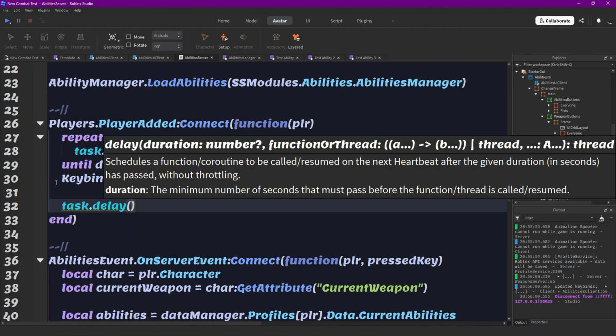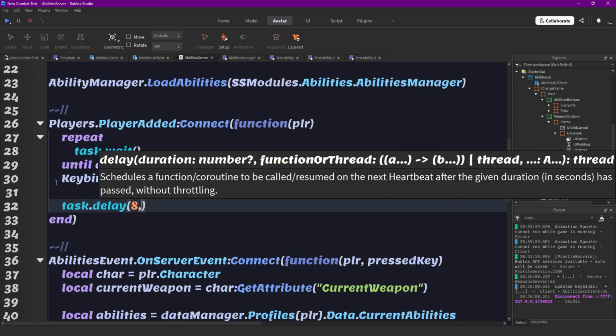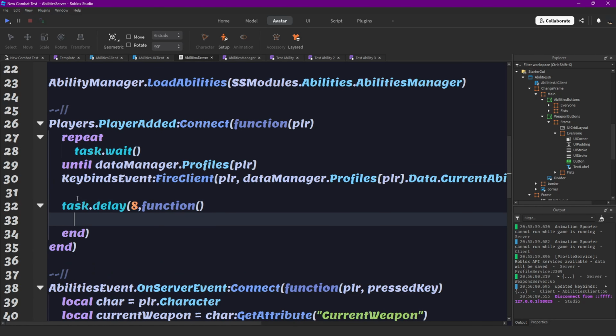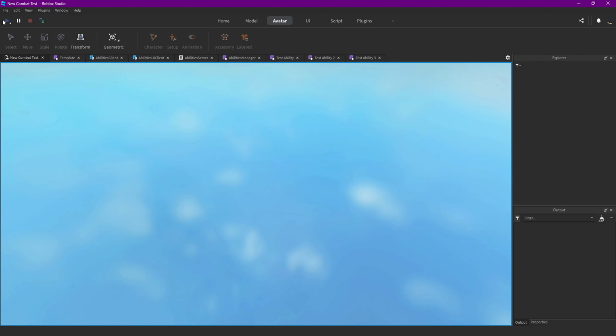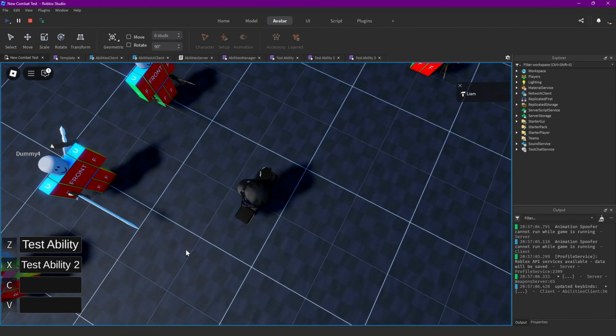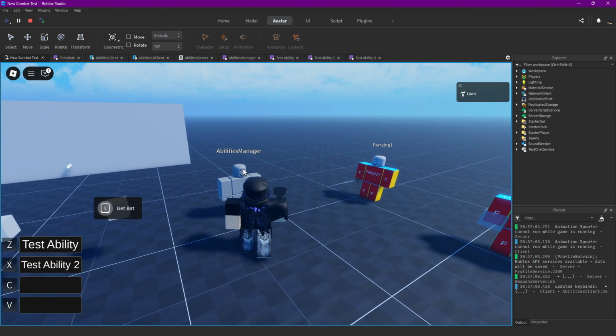So we're going to do task dot delay 8 seconds, then function, and all I'm going to do is go into our current abilities, go into my third slot, and then ability would equal testability 3, because as you may already have seen, I have testability 3 and it currently wasn't assigned here. So what we're doing is assigning this mid-game, then it's updated right after, and we should hopefully see that after 8 seconds it gets added here, and then it should also update here.